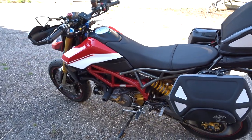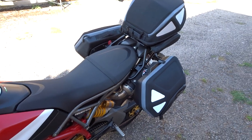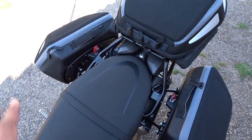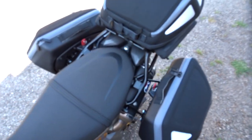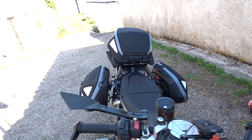A lot of my friends who already put bags on their bikes did custom jobs — custom brackets and so forth. But this is all designed for this bike. None of this was custom; it was totally designed for this bike, so you don't have to customize or do anything else like that, which is really nice.